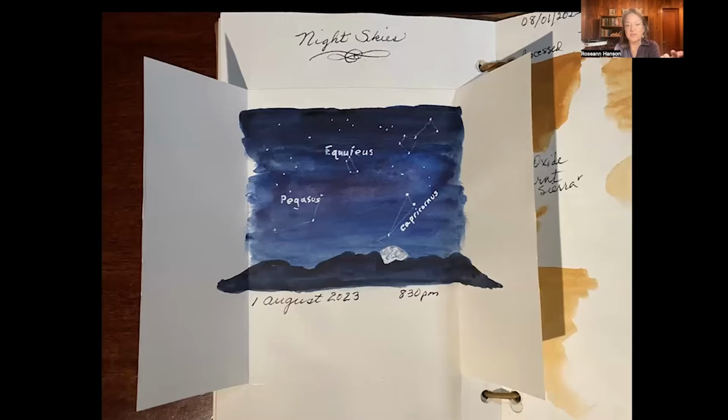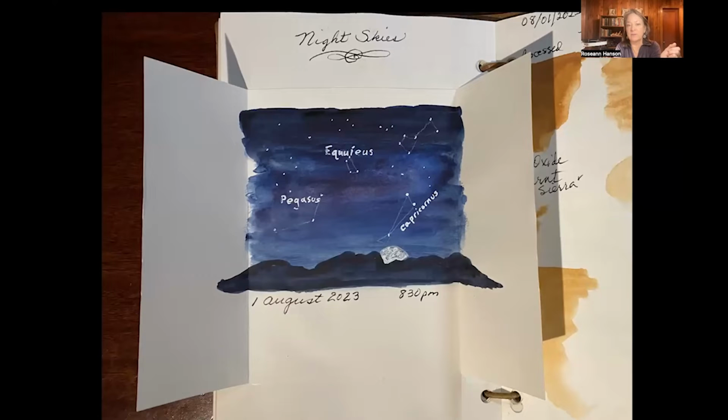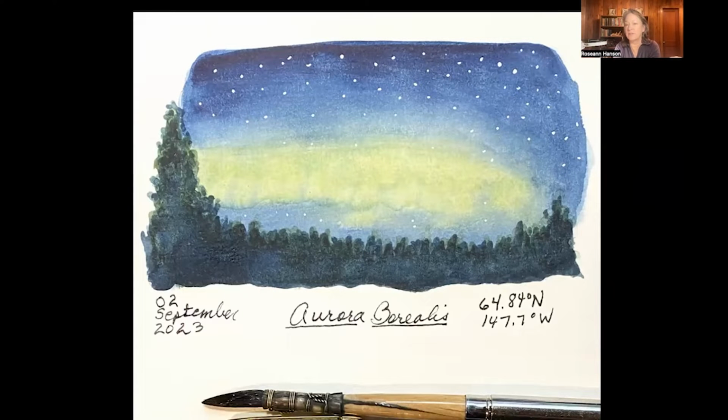One of the things you'll notice is it'd be really tempting to make this all black, like with the Sharpie, but you'll notice it's a lot more interesting and gives you the feeling of a deep night sky if you use these watercolor washes. By building up the washes, you can get some really beautiful dark at the top, colors in the middle, and I think it looks much more attractive than just the black. Although the black is great if you just want to get down some data.